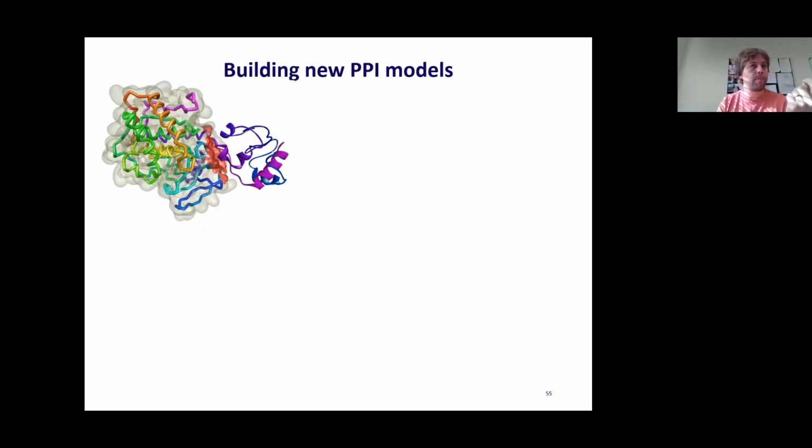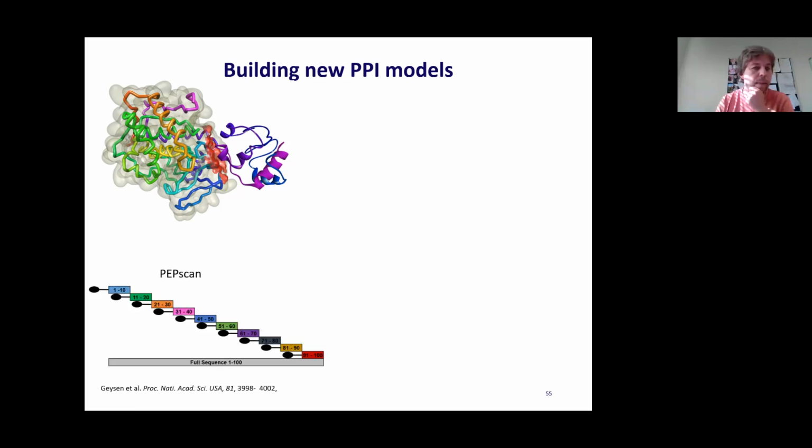When building new protein-protein interaction models, it's actually quite a tough thing to determine what the binding epitope is. Even with crystallography, if you think about a protein-peptide interaction, how do you know what that peptide is? It's a tough thing to do. Some methods of epitope scanning include methods like PEPscans, which is a systematic synthesis of a predetermined number of peptides covering the whole protein interaction sequence. Then you incubate that with your partner protein and see what binds, or see if it inhibits the protein-protein interaction, or whatever the case may be. However, synthesizing that many peptides is incredibly expensive and incredibly labor-intensive.